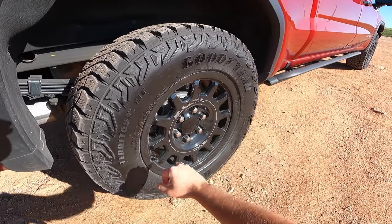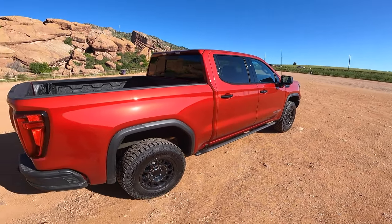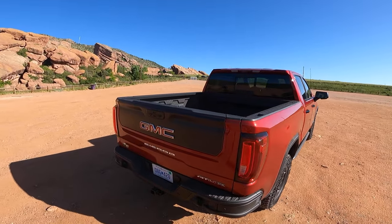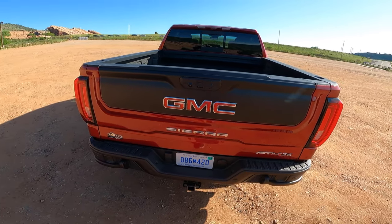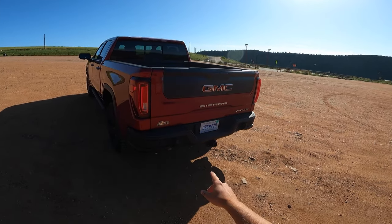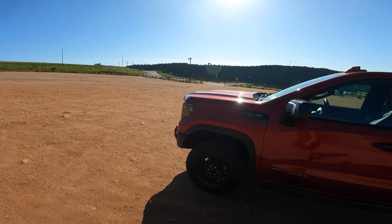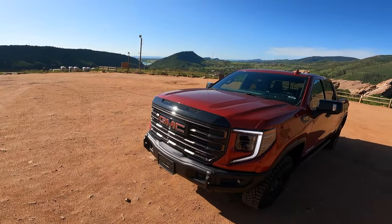Normally I'm not a huge fan of black wheels, but this has an industrial functional look to it, so I think it looks really good here. In the back, you have the AEV treatment of the tailgate with this blacked-out portion. You have the camera and the light integrated in the deck lid, and you have the AEV front and rear bumpers, giving it a better departure angle in the back and a better approach angle in the front.